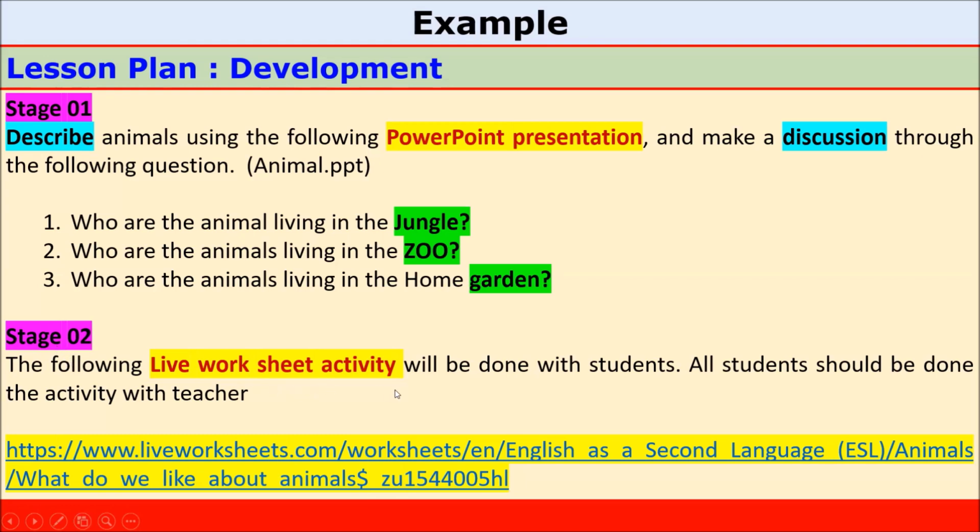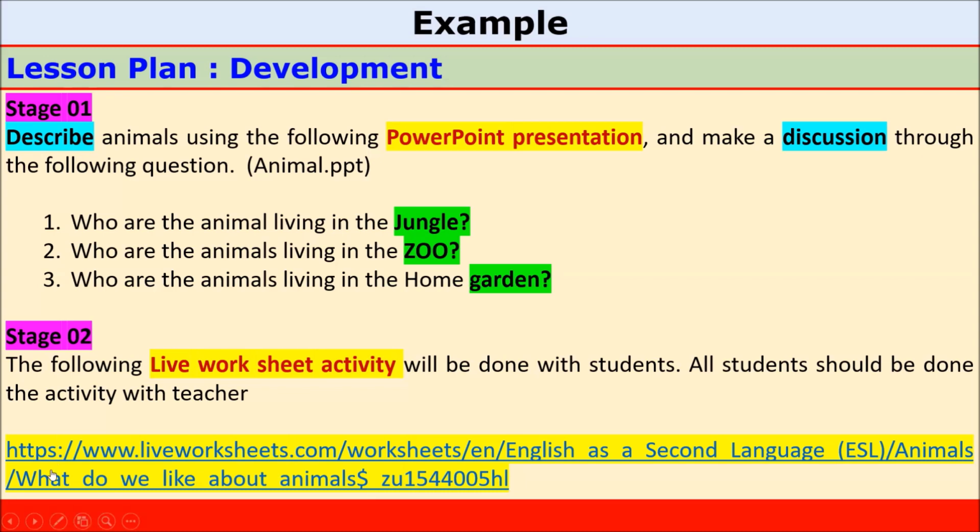All students should do the activity with the teacher. That's special. You ask your students to do the activity with you, and that type of instruction you want to give. For example: now I am going to do another activity, please do this activity with me. I am explaining how to do it, then please do it with me.